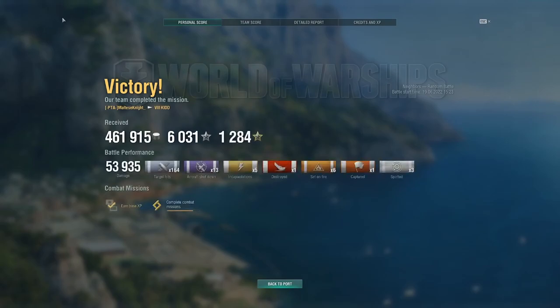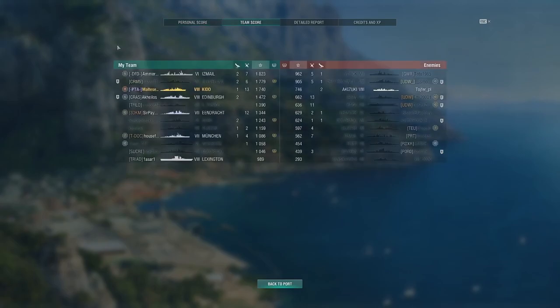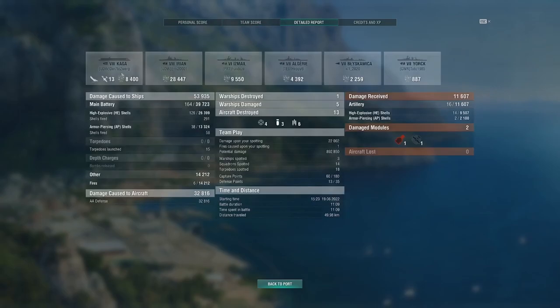So, second game we got 53k damage, we got 1 kill, we got 6 fires and 13 plane kills, we got 1 cap and 3 spotted ribbons. We ended up getting 3rd place on the team, compliments to our Ismail here. Good job to him for living against the carrier, even though the carrier didn't even strike him.